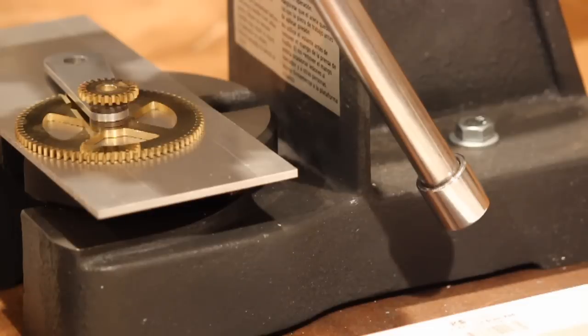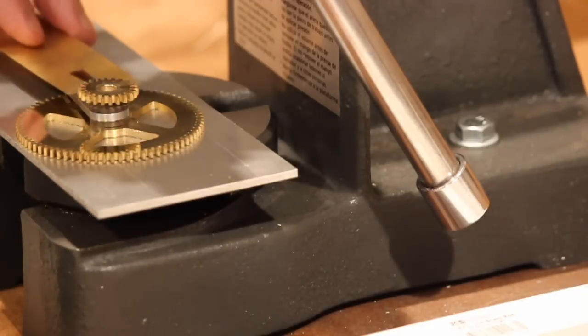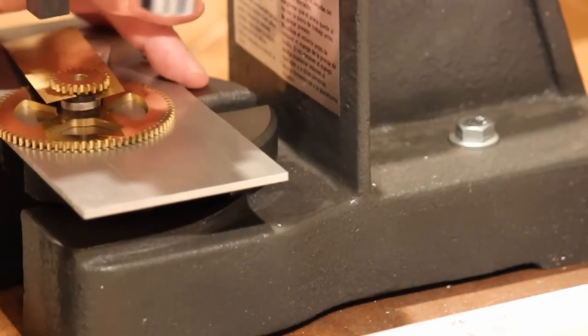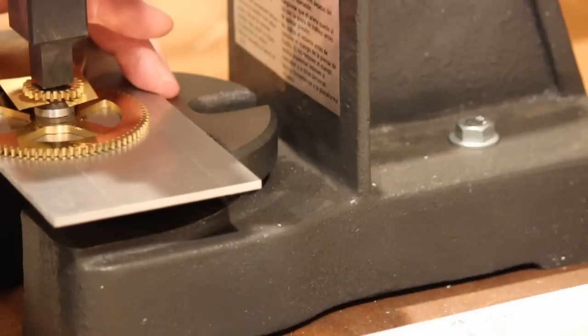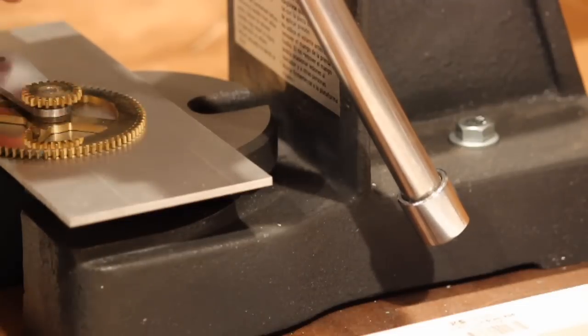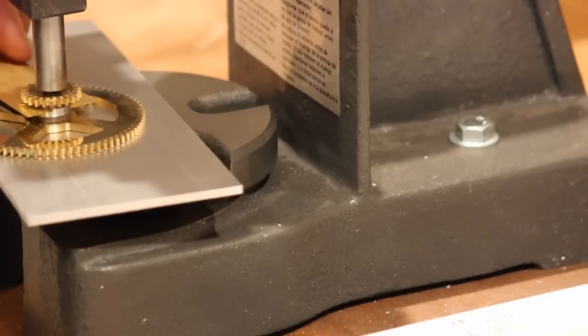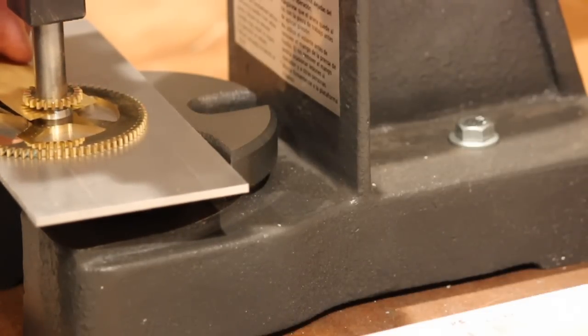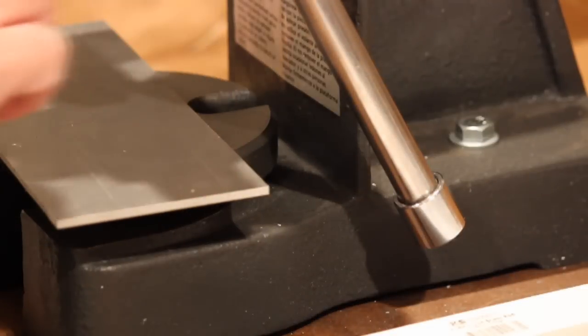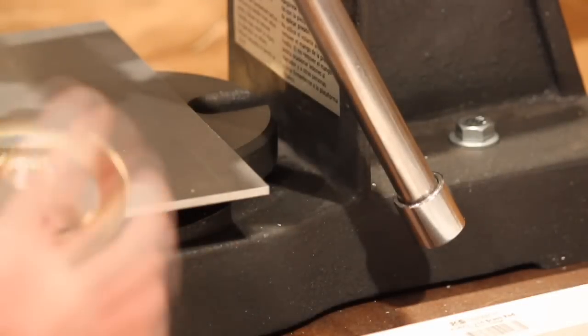Once that's done, I've made a little shim, which is four thousandths of an inch in thickness. I just place it in there so that when I squeeze this down, I do leave enough space for the gears to rotate freely. I'll switch to a different holder here. This takes a little fidgeting, as you can see, but it's not that complicated. Now that's just the way I want it. It's a nice fit.